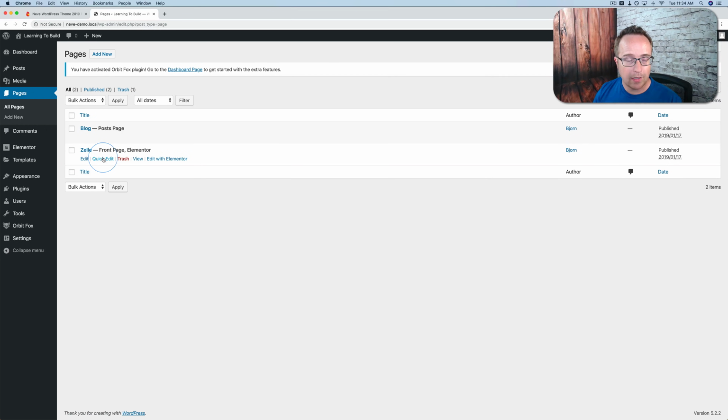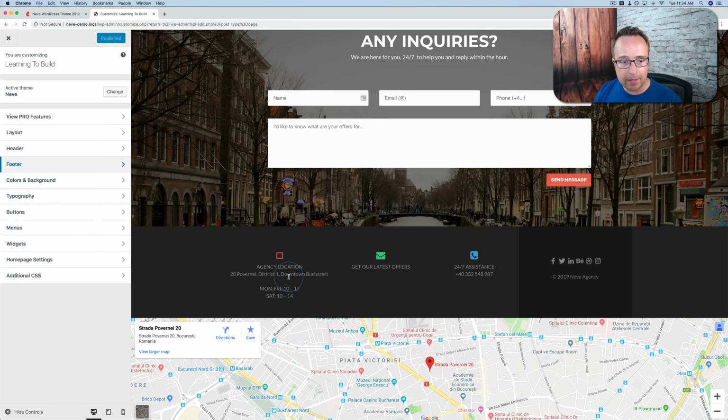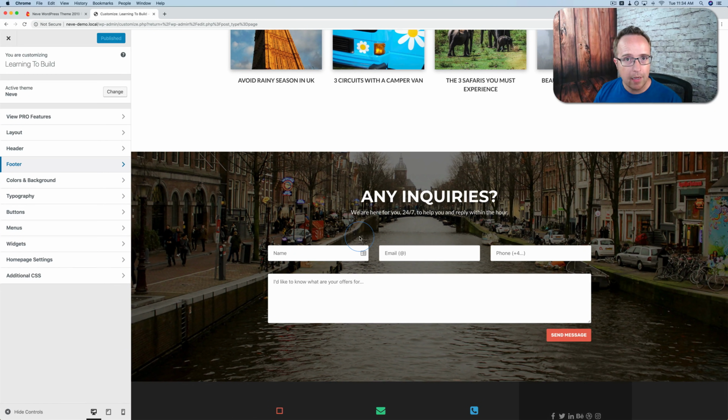Now, in case you're wondering what the customizer is and where to edit the header and the footer, if we go to Appearance and then Customize, Neve has a whole boatload of options. You can customize your site very thoroughly using these options here. And these options are site-wide. So any change you make here to the header, the background, the typography, the menus, that goes across your entire site. It does not affect the Elementor page. And that means any global changes you make here are not going to affect your Elementor design, but they're going to affect all other pages that are not Elementor.